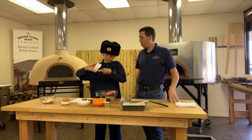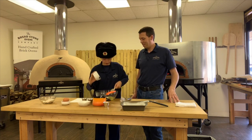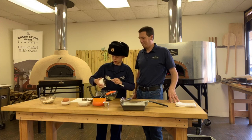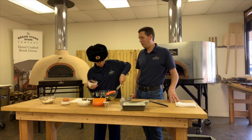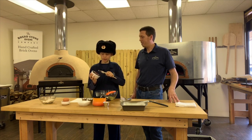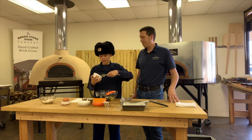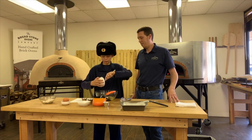Alright, so Luke, where did you get your hat? In summary, I got it in the wrong country because, as you know, these are usually from Russia, but I got it in Madrid. In Madrid, okay, on the Plaza Mayor in Madrid? Yes. Alright, that's fun. How do you call that hat? Ushanka. It means ear hat in Russian, because I can untie the thing and put the flaps over my ears and then I'll never be cold.